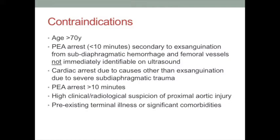But not being able to identify vessels by ultrasound would be a contraindication for the percutaneous approach to this. You need to be able to say, I see on ultrasound, I'm seeing my common femoral artery.